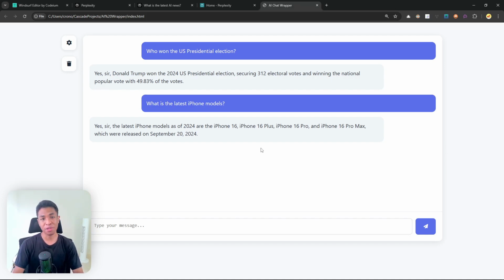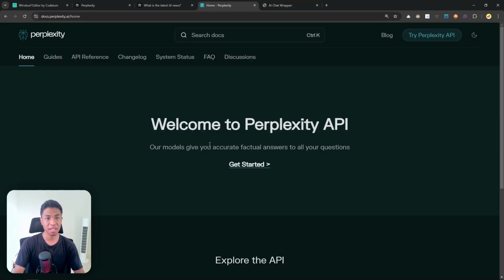So today I'm going to be showing you how you can create your own AI chatbot that can browse the internet, and you don't have to know anything about coding or technical knowledge because the coding section will be done by AI. Yes, we are creating a chatbot with the help of AI, and the core technology that we are going to be using is based on the technology that's used by Perplexity as well.